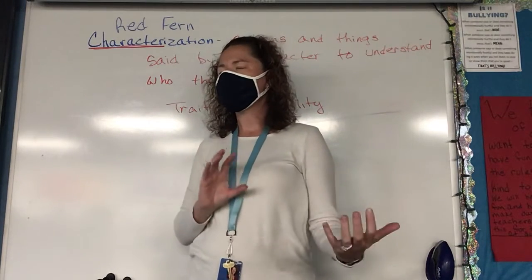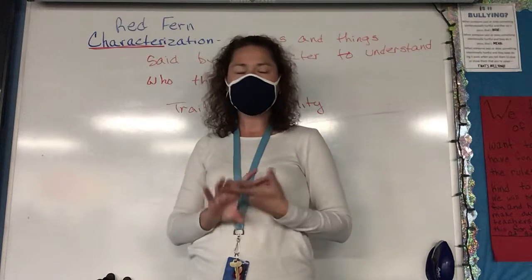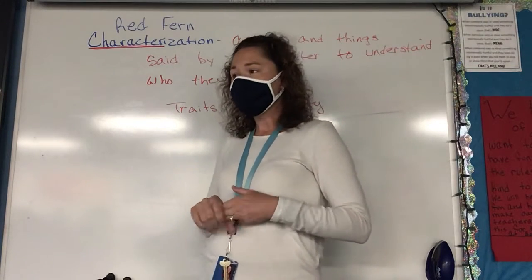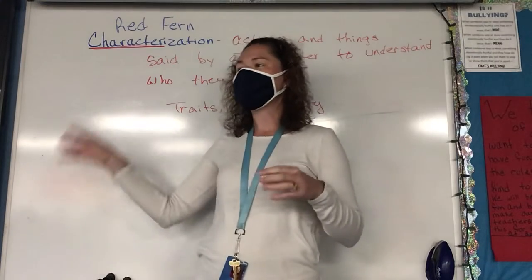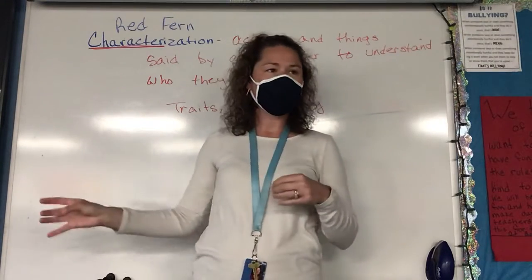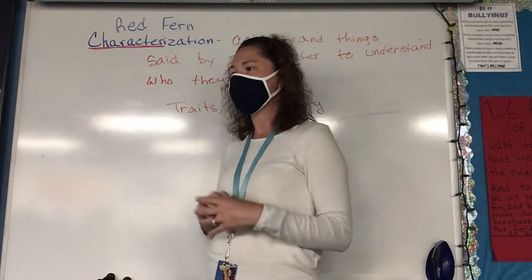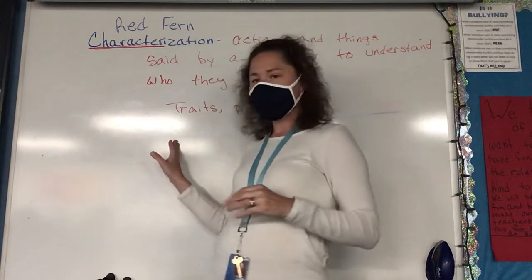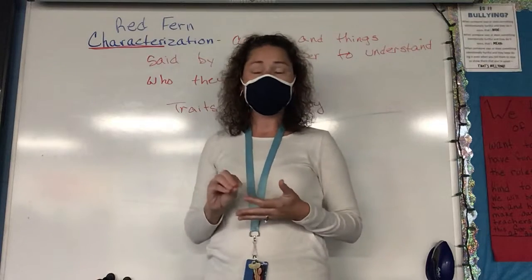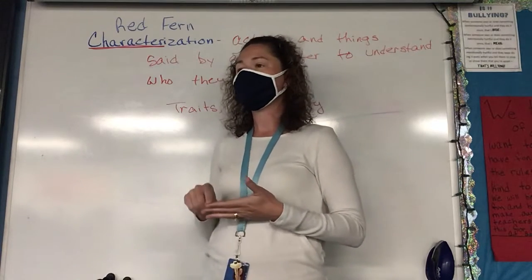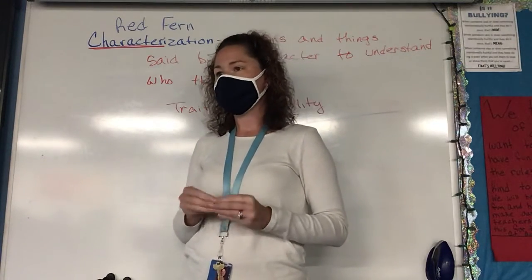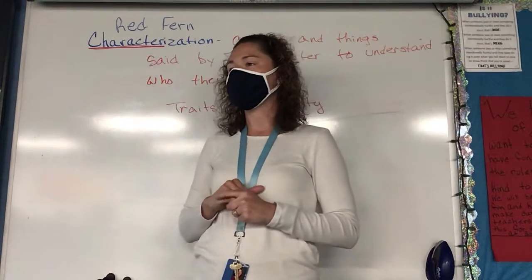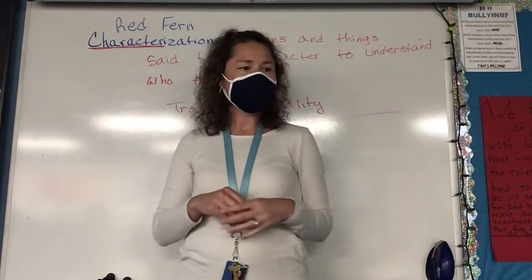Okay, so we're gonna read chapter 1 together, and we're gonna think about the actions and the things that he says and does as an adult, and we're gonna compare that later to how he was as a child. Did he change any? Was he very similar? So in your notebook as we're reading, I want you to jot down page numbers or quick notes about Billy in chapter 1. Because then we're going to take those notes, and we have a worksheet we're going to look at in a little bit. We're going to plug that stuff in.